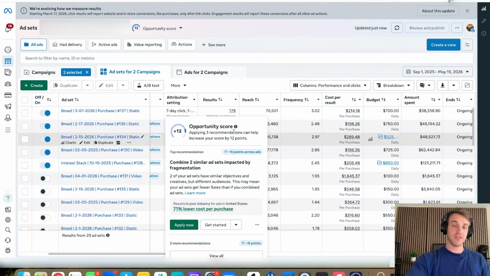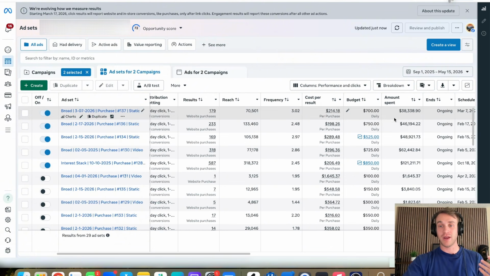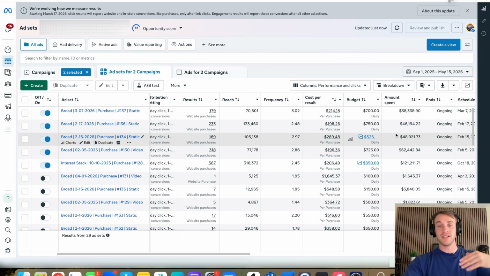But again, account simplification, like just look at how many ad sets we have running right now. We've just been accumulating data on these and scaling them up and up and up. So that's really the goal going forward for us on all our high spend accounts, is trying to just limit the amount of variables in the ad account and the amount of things that get spent. So if I can hit my targets with 2, 3, 4, 5, 6 ad sets at high spends, I'm super happy.